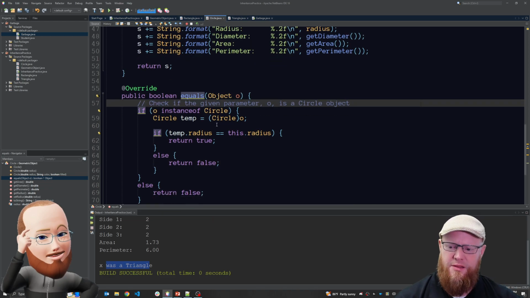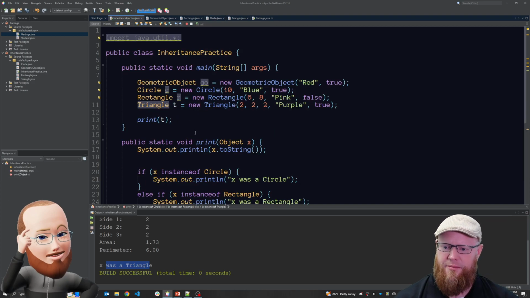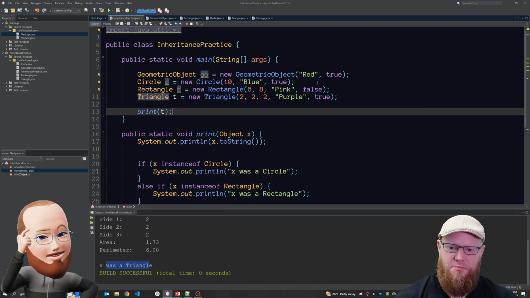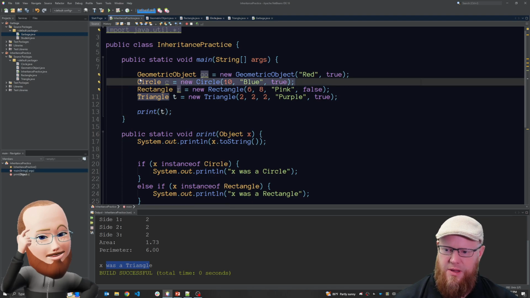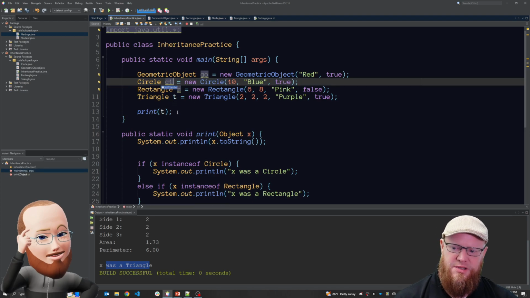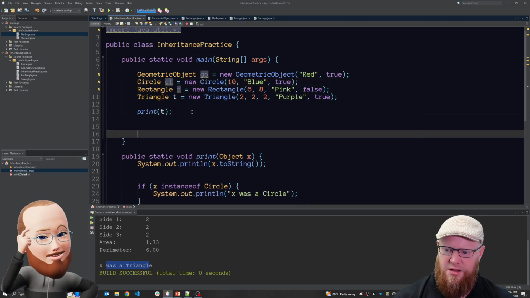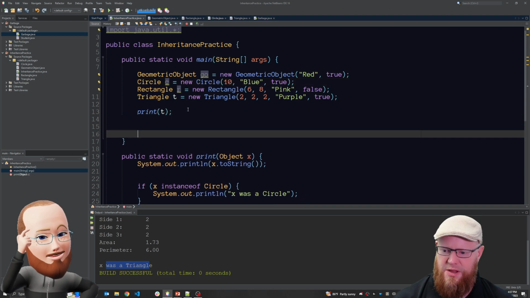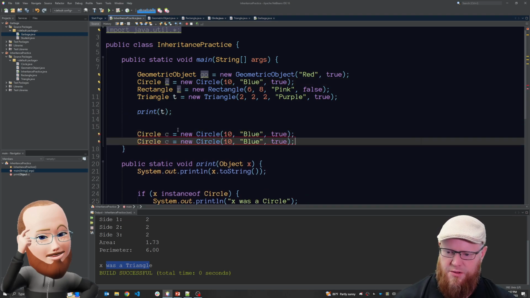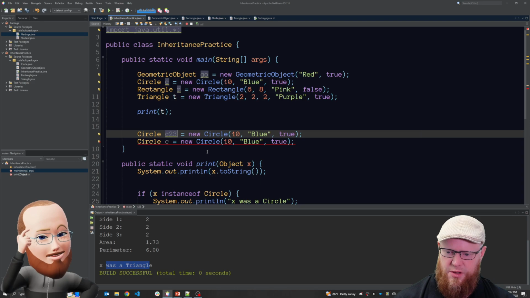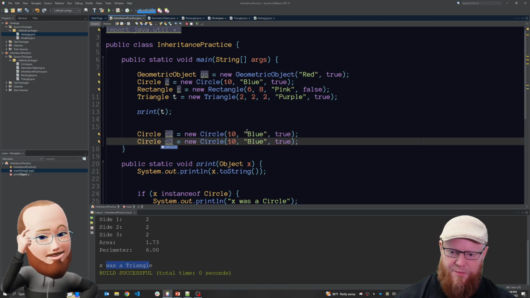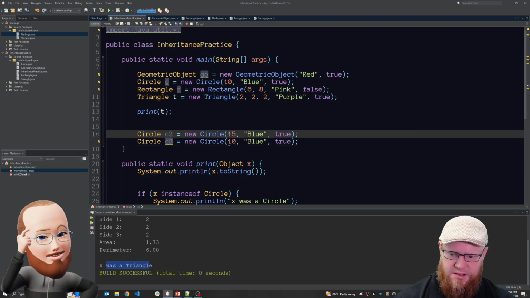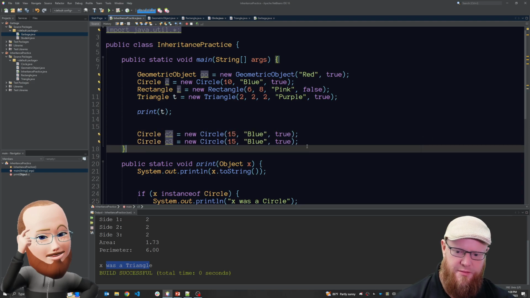And I know there's going to be some confusion as I type that. So before I explain this in more detail, I want to come back to the main program and our main method. I want to make another circle object. So here I made circle object. I called it c. Let's leave it up there as c, and I'll just make two down here. Let's call this one c2 and c3. Let's make both of them with the exact same radius of, let's say, 15.